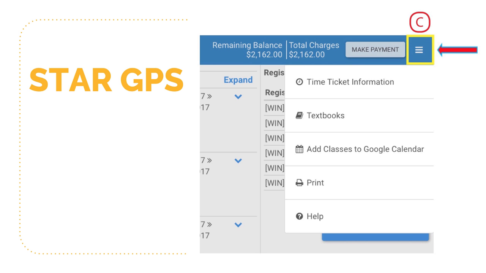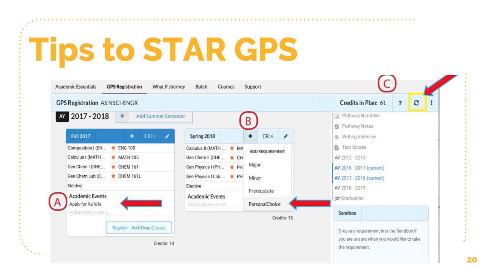Last but not least, I wanted to leave you with a couple tips and tricks for STAR GPS registration success. So A, when writing a comment in the academic events section, you need to make sure that you hit enter/return to save your note. When using B, a personal choice, you will be allowed to look up classes, both 100 level and up and below.